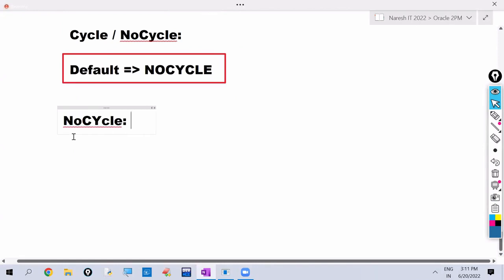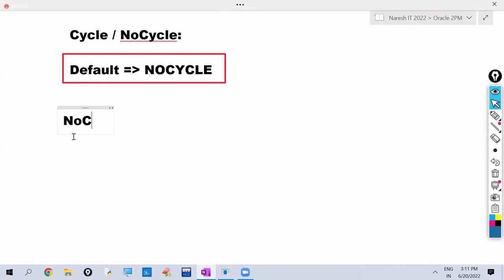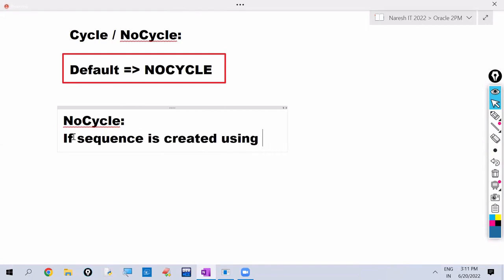If a sequence is created using no cycle, what happens?